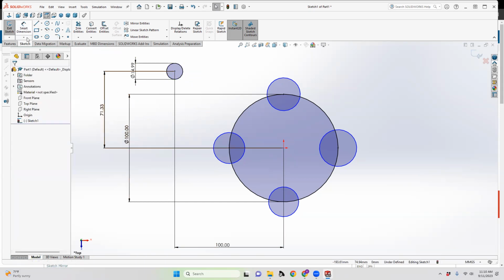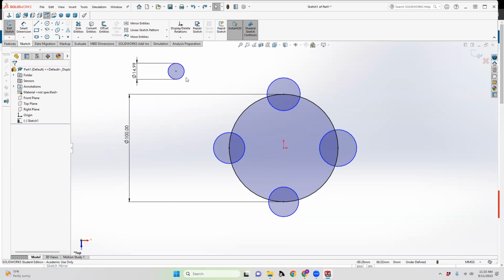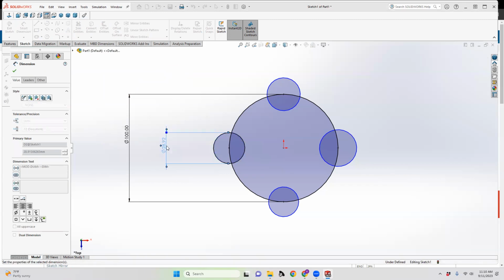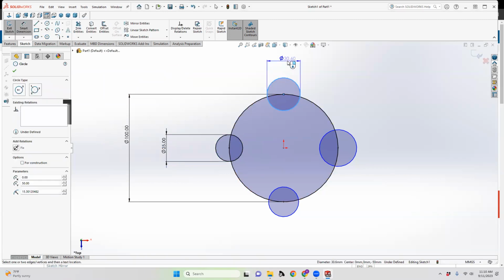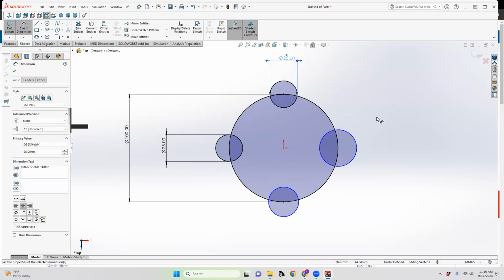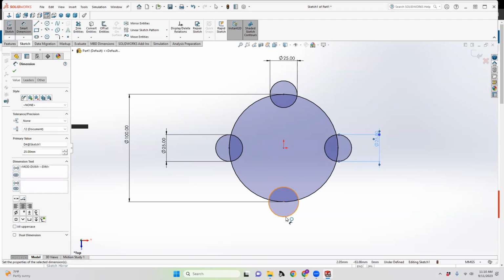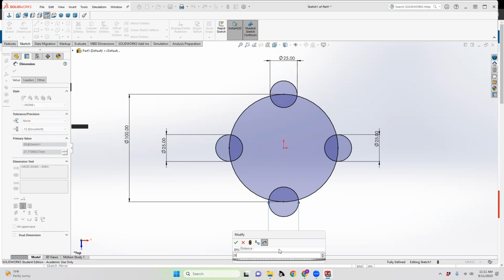So I hit escape to release that smart dimension tool. I want to resize this to be 70. And now I can resize that and move it around and get things exactly where I want them. So that's just kind of a quick how to use the actual smart dimension tool. So one of the other things that we're going to do is set the dimensions of these guys. So if that is 100, I'm going to set these to 25 because no particular reason. 25 millimeters. And what this will do is make sure that everything is of a uniform and controlled size.